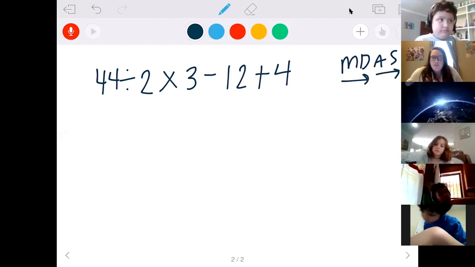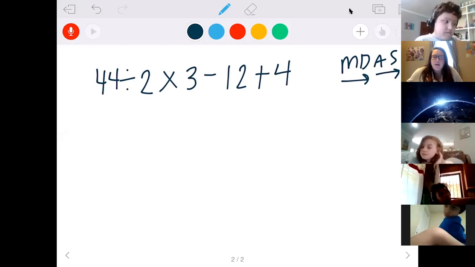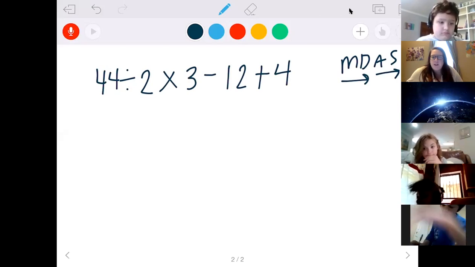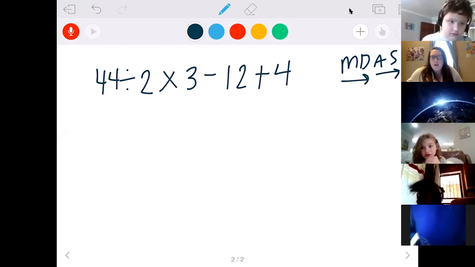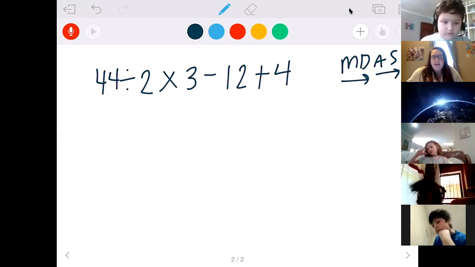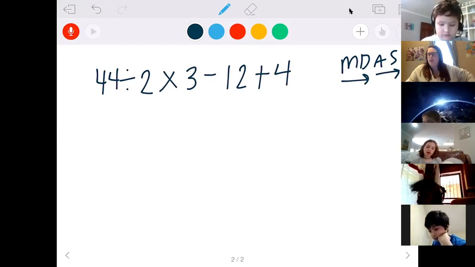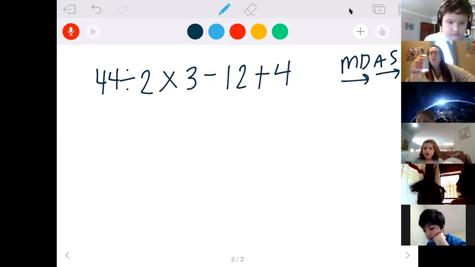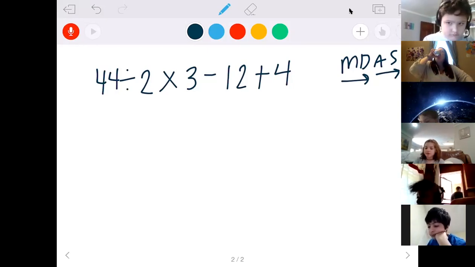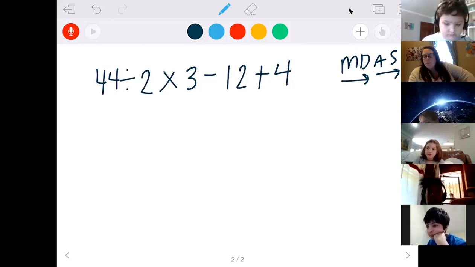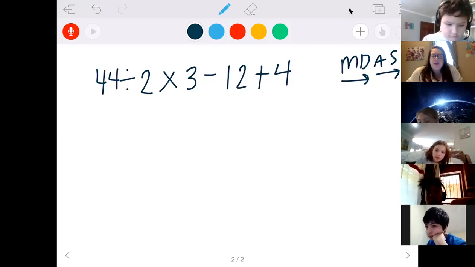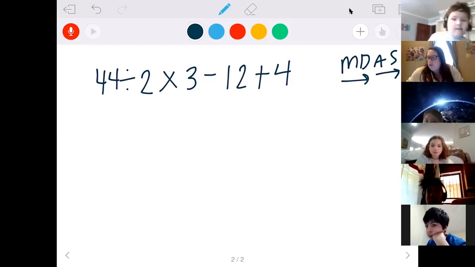It's been a while since we've done these, so see what answer you get. Remember, you shouldn't have any remainders for your answer. And when you divide, you should be getting no remainders at all. So if you're dividing and you're getting a remainder, go back because you didn't do that one right. I'll give you a second to do this one, and then we'll go over it.